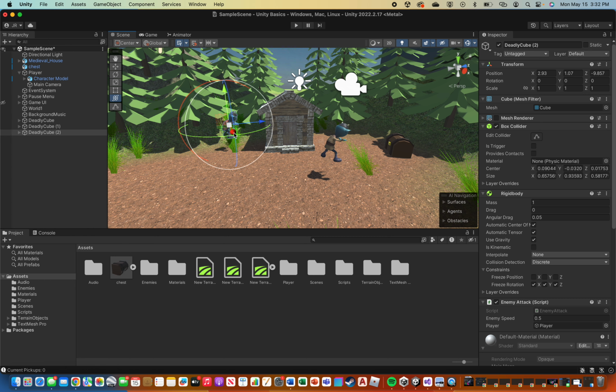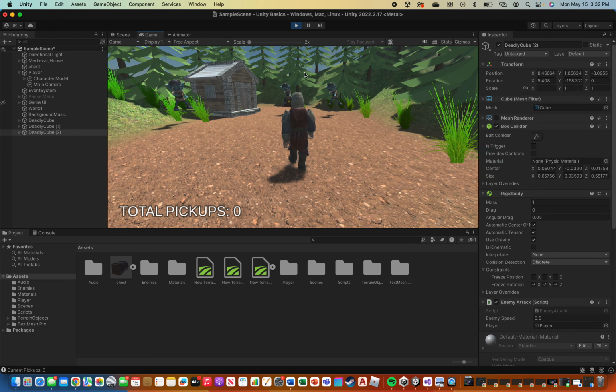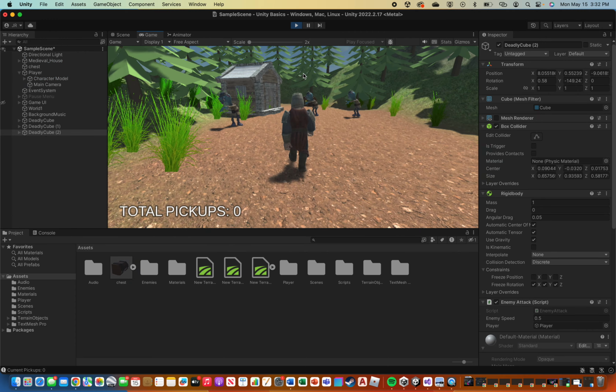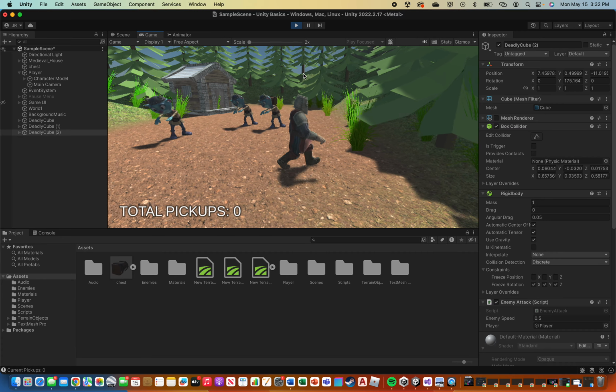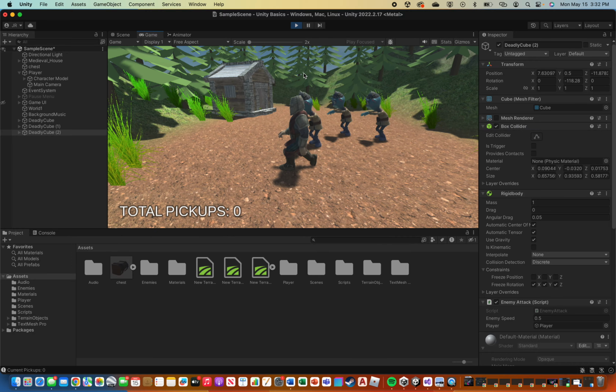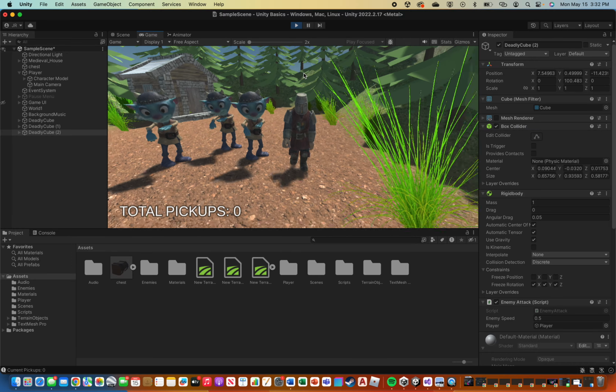You may notice in actual games, I don't know if you guys have noticed this before, when a scene loads it looks like characters kind of drop from the sky for a second. That's what's happening there. Basically, their rigid body is up in the air until they make contact. So in this case here, we got 3 enemies. They're all coming after us, but they don't really do anything to us yet. They just kind of push us around.